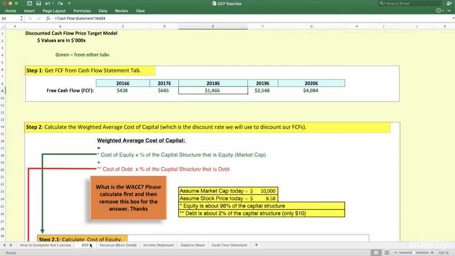I want you to play around with this a lot, okay? And you can even use this as a template for yourself when you create your own models, right? And remember, every model is different because every model has different number of revenue line items, and the way to calculate revenue is always different. Anyway, you get the idea. Just play around with this model a lot, please.